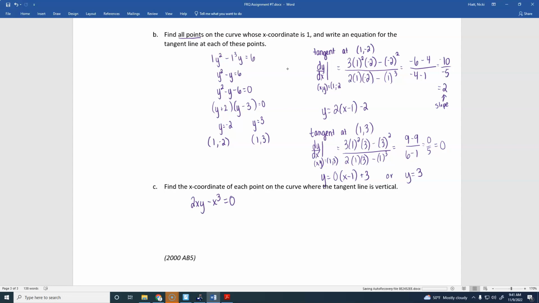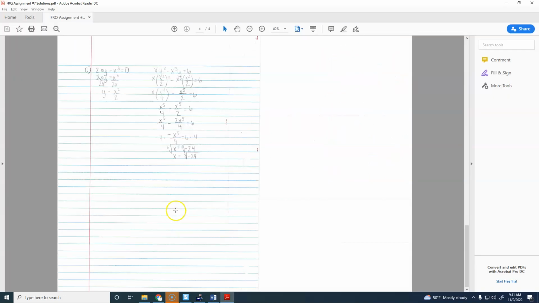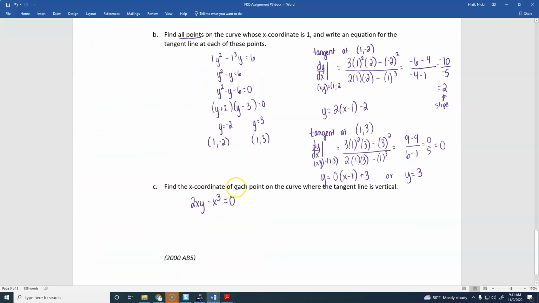Now, I can't solve that. It's got an x and a y. All right, so let's solve for y. Okay. You need to solve this for a variable and plug it into the original equation. It's substitution. You're pretty much going to have to solve for y here because that x cubed is going to make it difficult to do anything else. So you're going to have 2xy equals x to the third, and then you're going to divide by 2x. So y is going to equal, one of these x's will cancel, so you'll get x squared over 2.